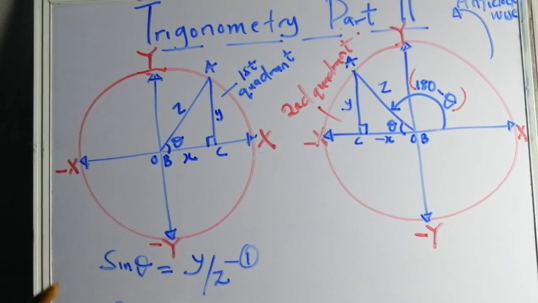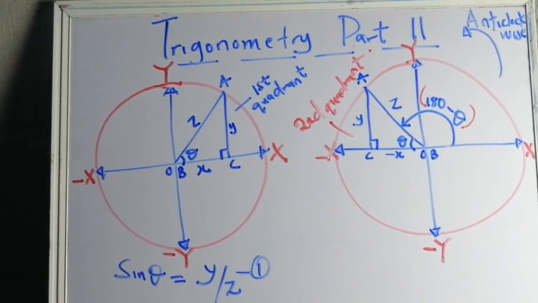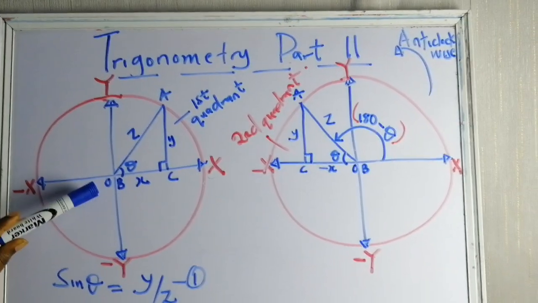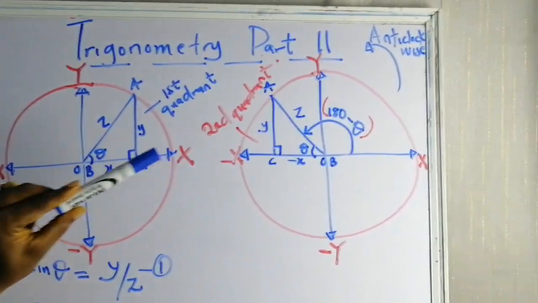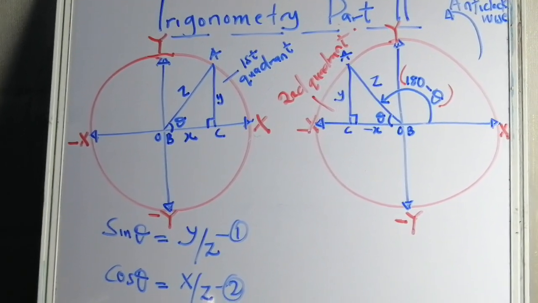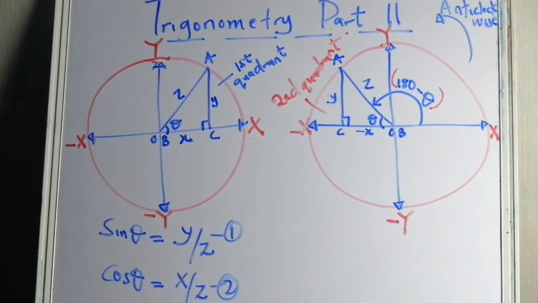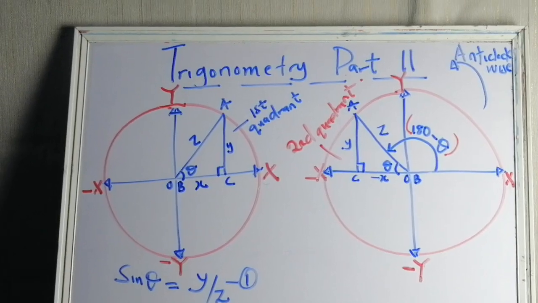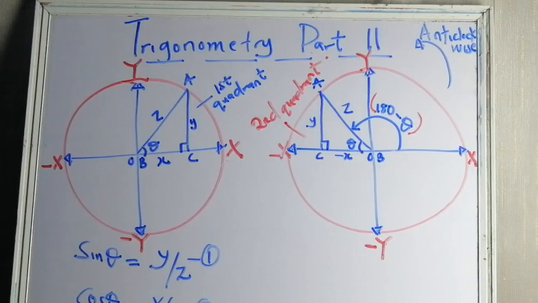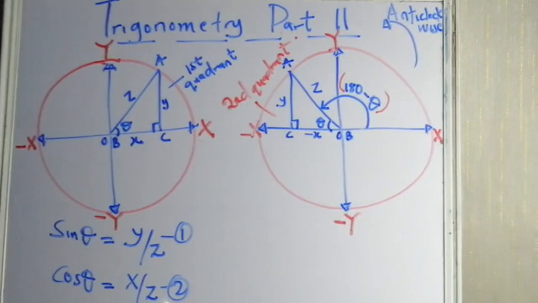So now please understand the fact that I also said that you have your y, this is negative y, this is our origin 0, this is x and negative x. There's no need for you to cram, just understand. Understanding is the key, very, very important, so that when you see questions under this part, you can quickly sketch it and do your sine theta, cos theta, tan theta, so that you can get your answer easily.